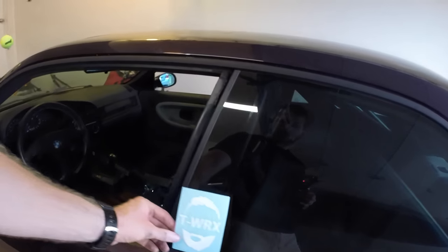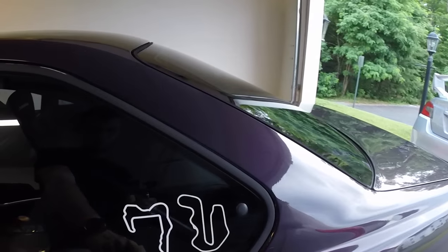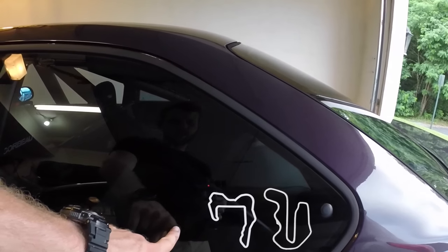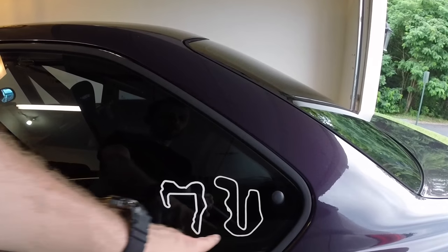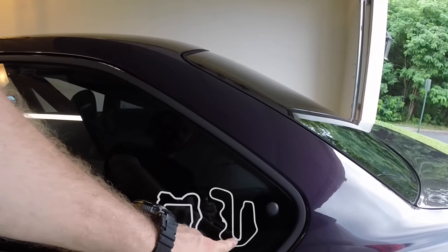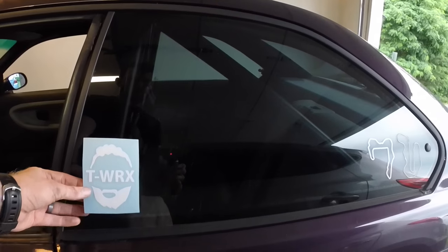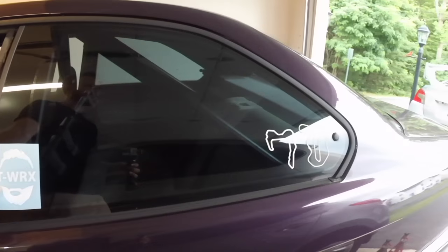So on the M3, I think I'm going to throw it here and I'm going to go with white. If you're curious, these are basically the two tracks that this car has been raced on — that I know of at least. My plan is to add a track decal anytime I make it to a new track. These are both West Coast tracks — this is Buttonwillow and this is Thunder Hill. Both previous owner things, but I think it's a cool trend to kind of track the history of the car. So I'm going to throw it probably here-ish, let's clean it up and get it on.